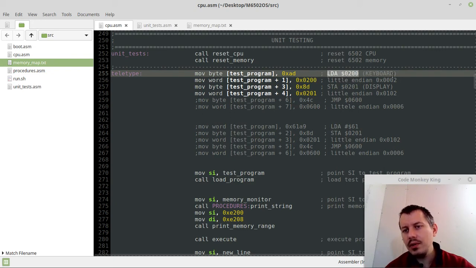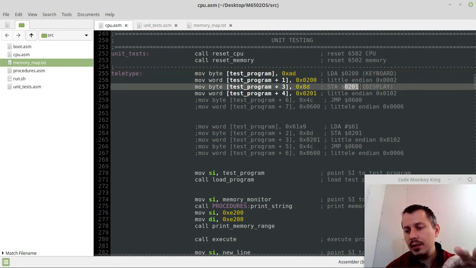After this, in the A register I would have whatever the user has typed from the keyboard. Before getting to the register, the value first gets into this address, and then LDA loads the data from this address to the A register, and then it stores the value from the A register to another address.